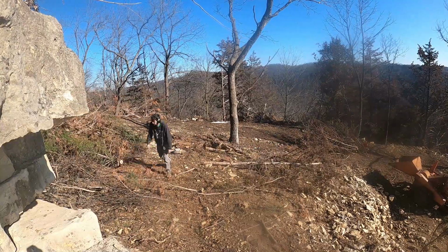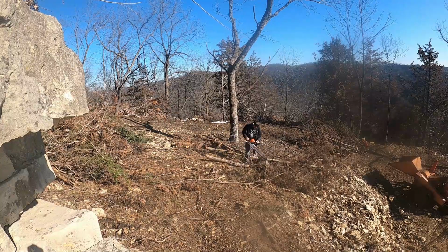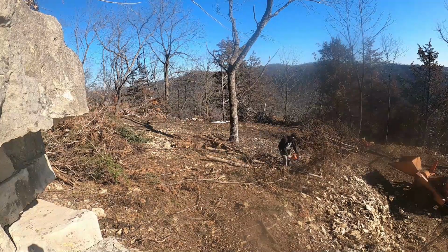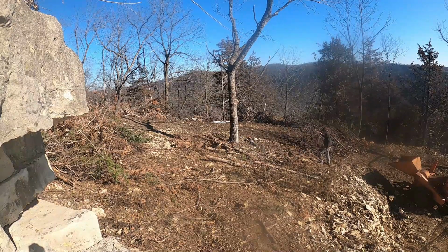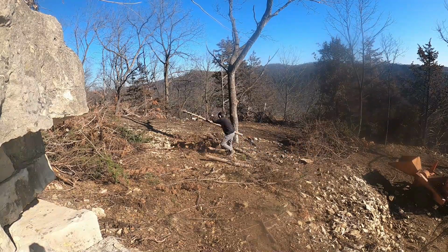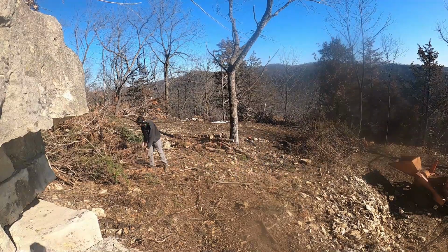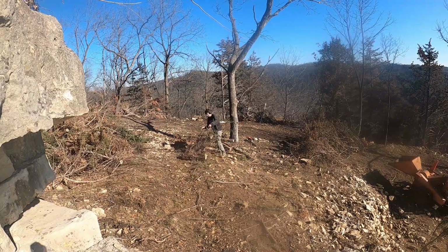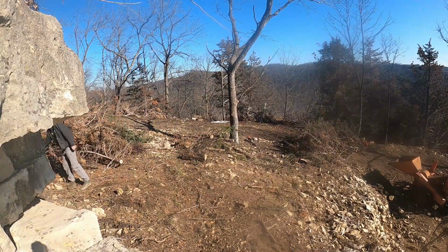This was all cedar trees here. I left the hardwoods that were here. There were a couple walnuts like that one behind me that I did leave, but all the cedar trees went. There were also some birch trees in here too, but they were not in the best shape, so those went too.